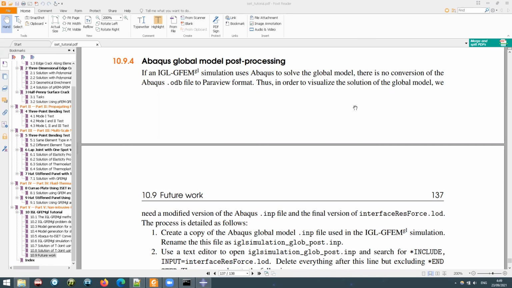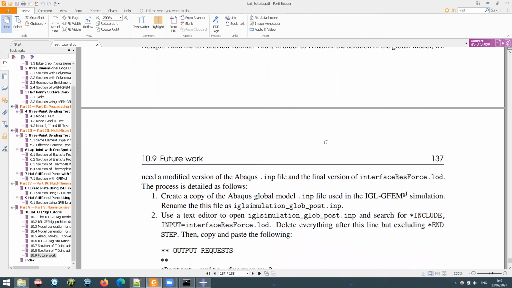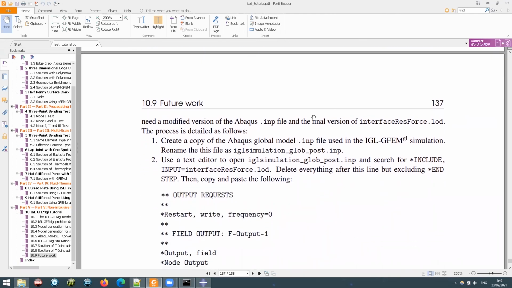So in order to visualize the solution of the global model, we need to use a modified version of the abaqus.inp and the final version of the interface res_force.lod. The process is detailed as follows.